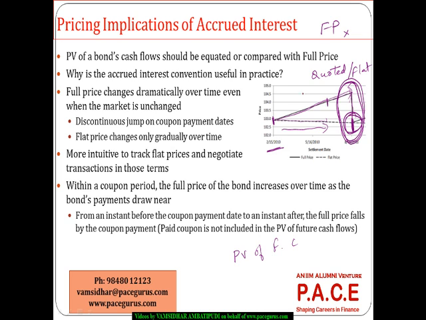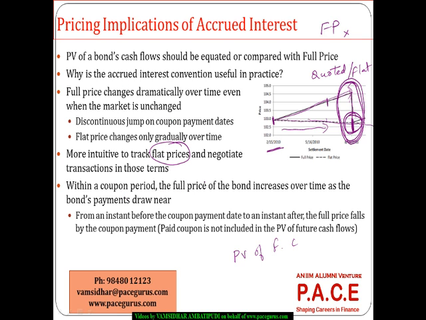Because of this reason, for tracking we see the flat prices only. We negotiate with the flat prices only because the flat price hardly changes. It's a very gradual change with time. You see it is falling very marginally. So over the long term, it approaches the maturity and the face value. So what we could clearly see is that this gap becomes very wide, and that's the reason it's better to understand the real movement because of the market changes. It's better to track the flat prices only rather than the full prices.